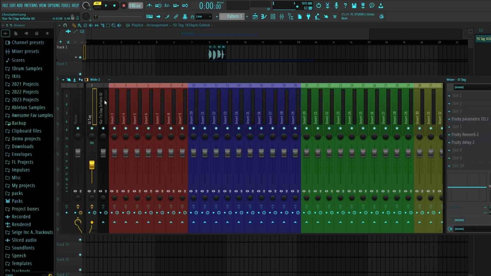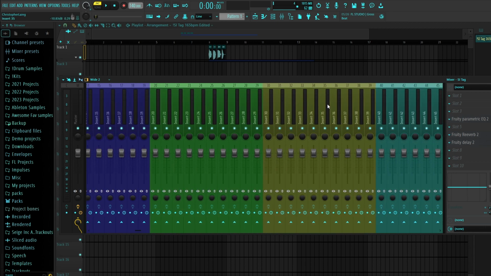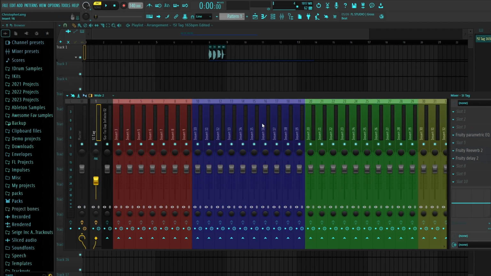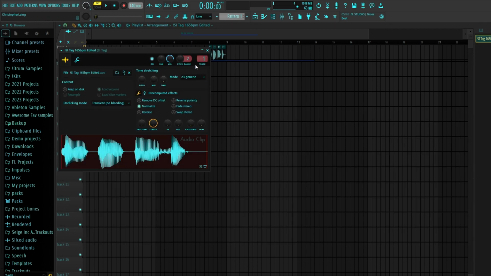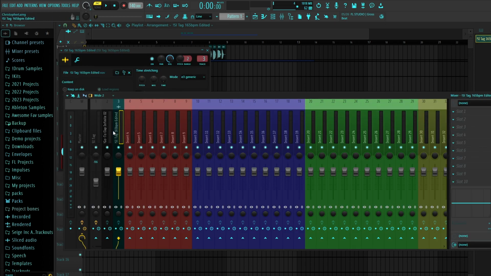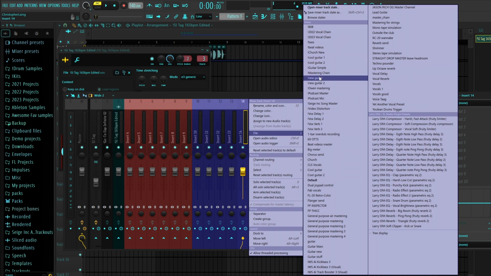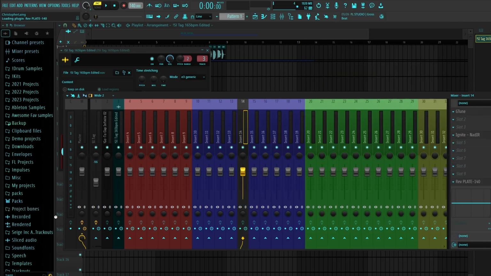So as far as our mixer window goes, as you can see, I've got some different colored stuff here. I did this a long time ago in my first default template. It's not very helpful in the sense that if you don't assign something to the track, as in double click here and then click on track, see how it will auto assign it and change the color, which is fine. But if you happen to record something just on it by default like this right here, it will make your recordings that color, and I typically don't like that. So usually like my guitar templates and stuff like that, I've got them set to be gray so they fit these track colors over here.